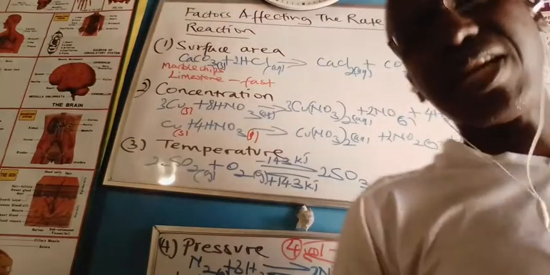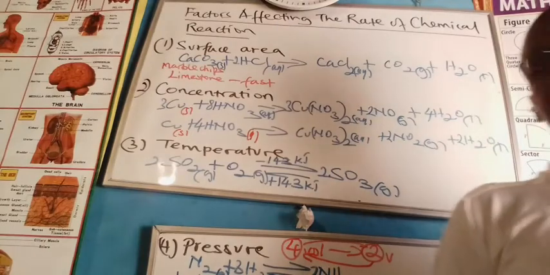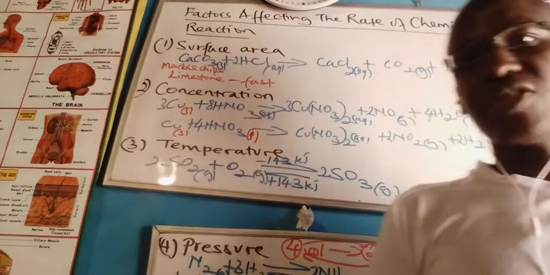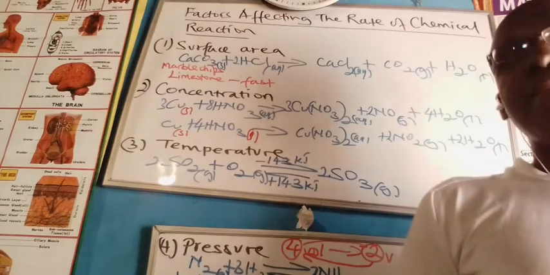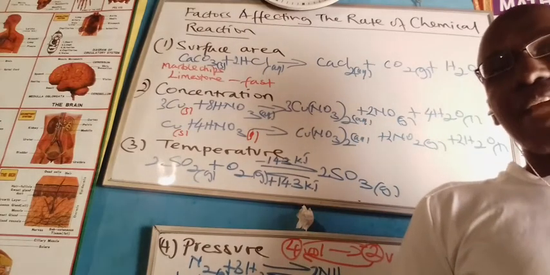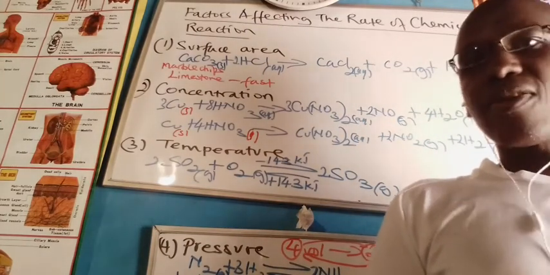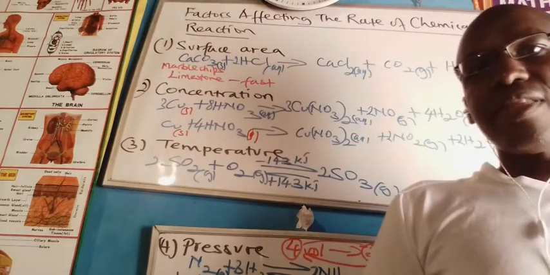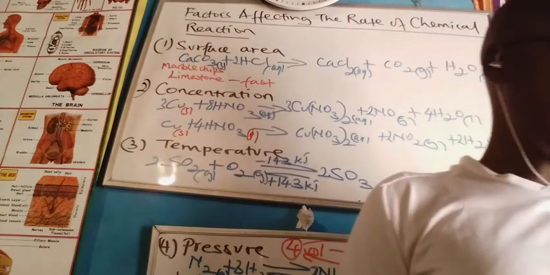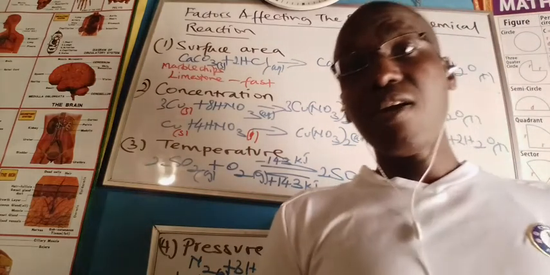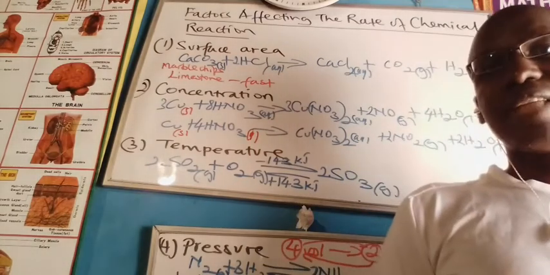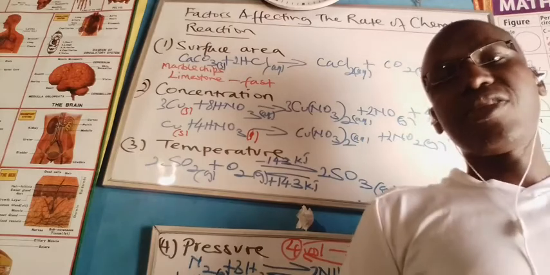In summary, therefore, there are 6 core factors which affect the rate of reaction, namely the surface area, which is determined by the particle size, and the smaller the particle size, the faster the rate of reaction. Secondly is the concentration, and we have seen that dilute solutions are reacting faster than the concentrated solution. The third is the temperature, and we have seen that endothermic processes are enhanced by increasing temperature, while exothermic processes are enhanced by lowering the temperature.